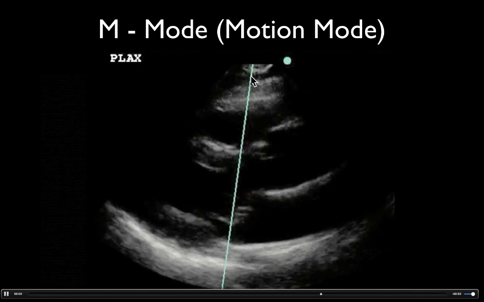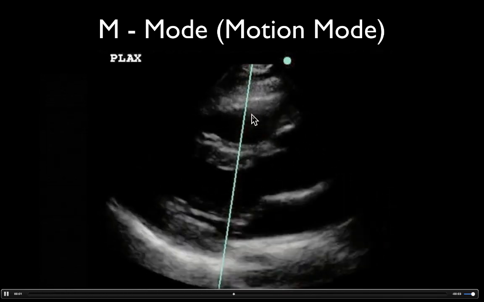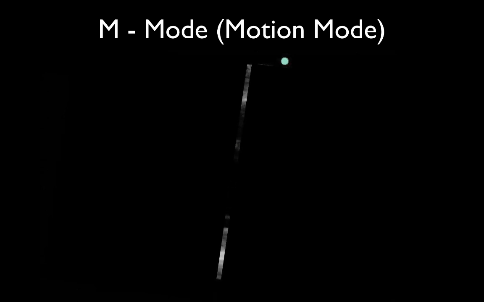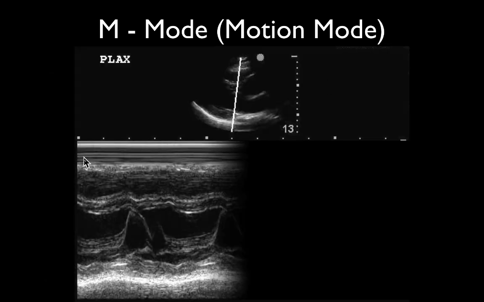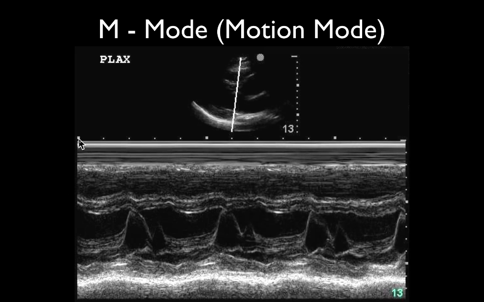We're going to see how close it approximates that ventricular wall and appreciate its motion in correlation to the other structures. We have to think of it as only worrying about the ultrasound beam coming down right here, and ignoring everything else. We're essentially doing a line — we don't care about what's going on around the rest of the image, but we want to know what's happening along this one line over time. We get a tracing going from left to right on the screen from time zero onward, visualizing only along this single line.